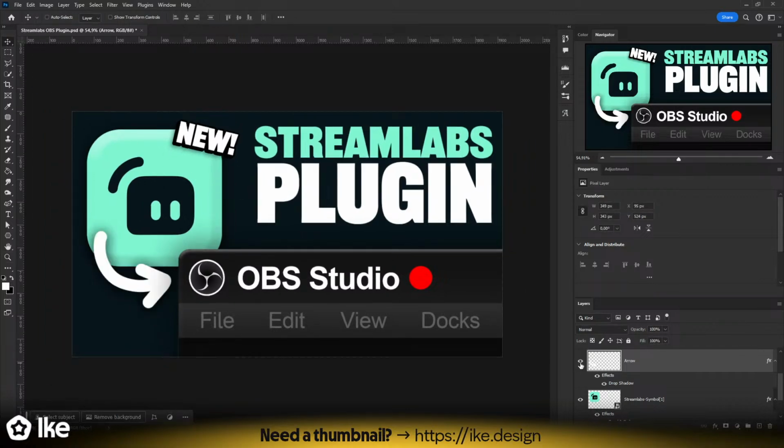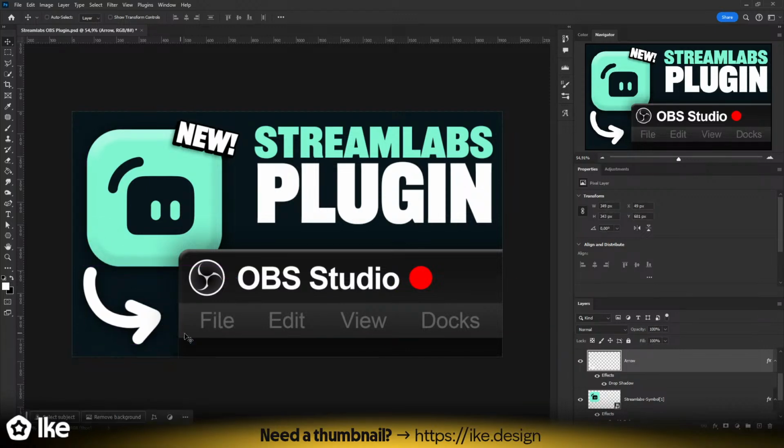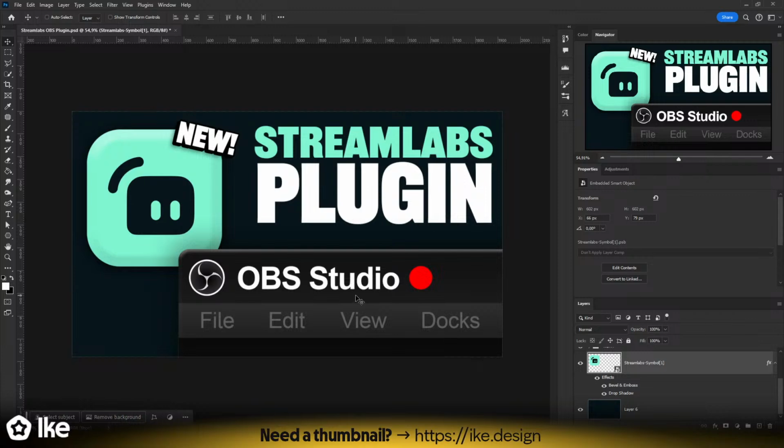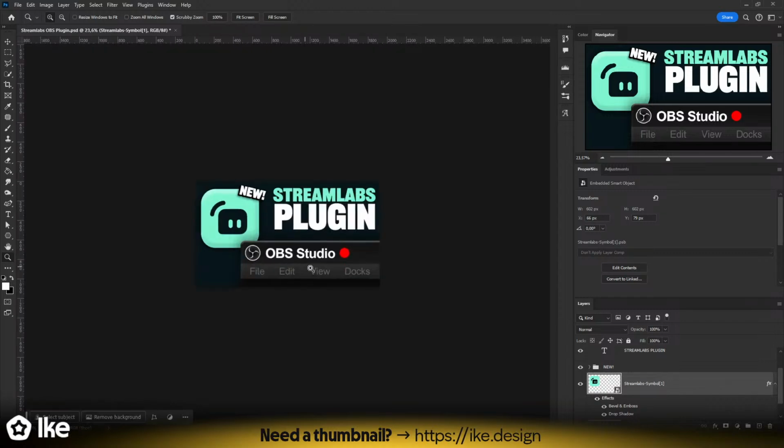What to do with that arrow? It's a bit awkward right now. Because if I make it point down like this, it points at the window for OBS, but it also points at file, which is just kind of random. I don't need it. A lot of text. A bit more text than I intended.